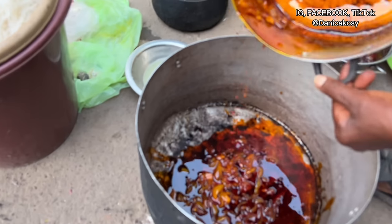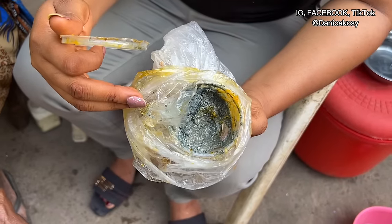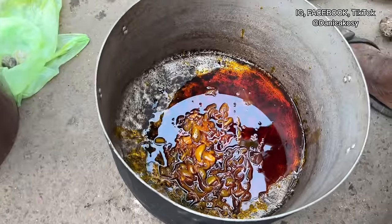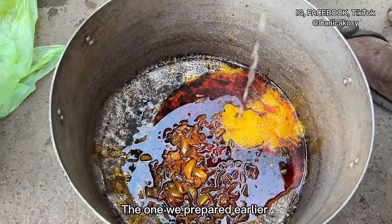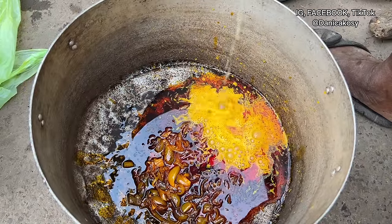So yeah, this is the abacha, okay? We added ogiri to this oil, but I kind of lost the clip. This is what the ogiri looks like. Okay, so you bought the oil first. You add it in slowly to your taste. You see the color it is bringing. Okay. If you put the ogiri in, you will get this color.